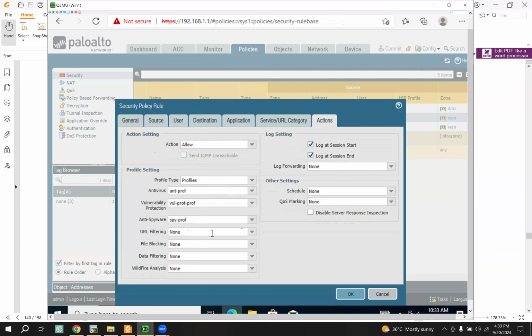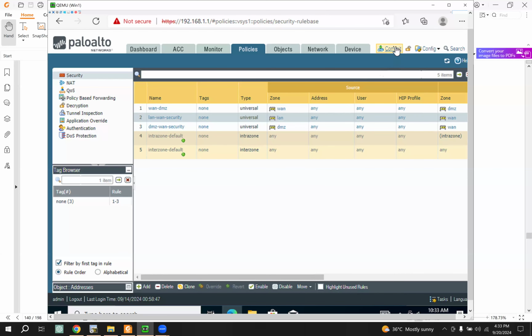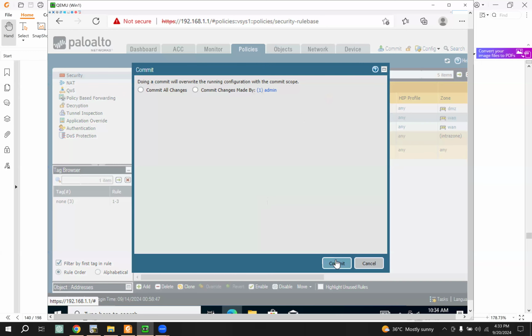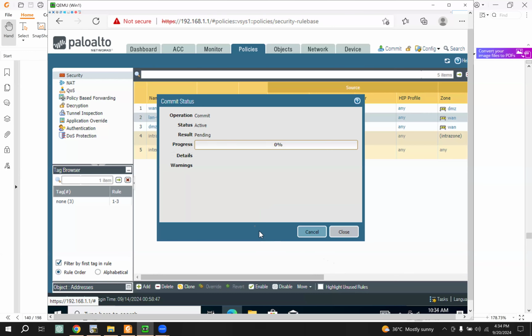Basically, the similar way, you create security profile in object section, and in policy section, just attaching the profile and see the action and what is your matching traffic and what will be your action.